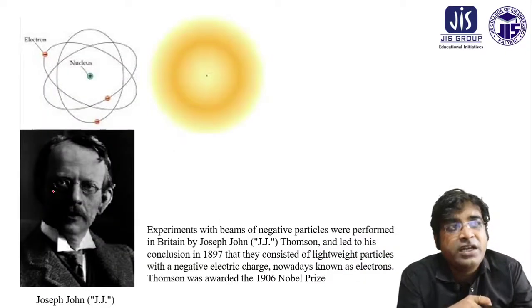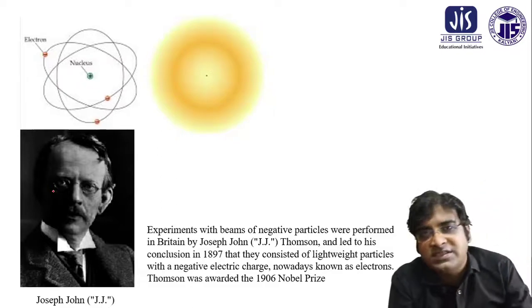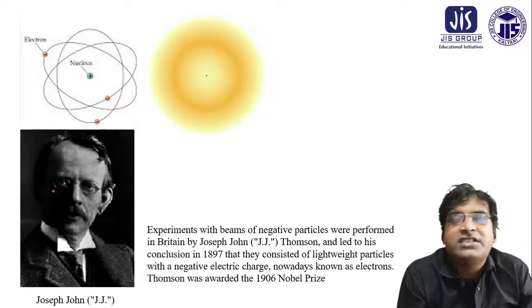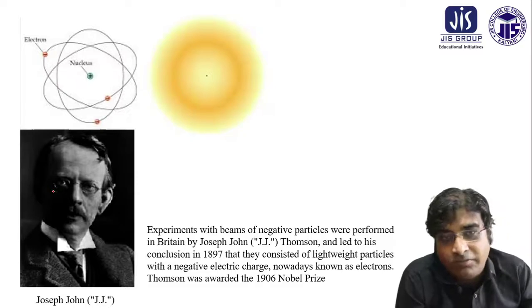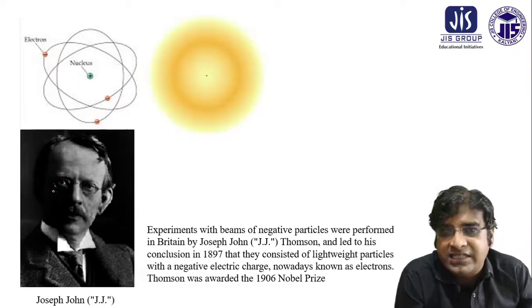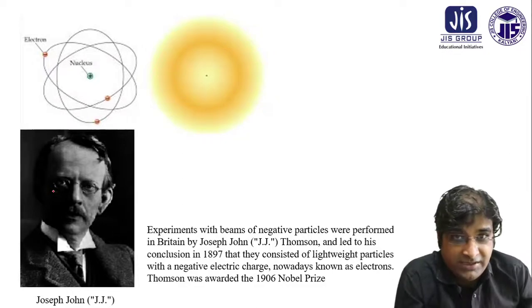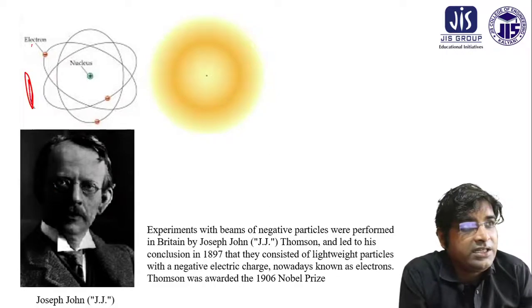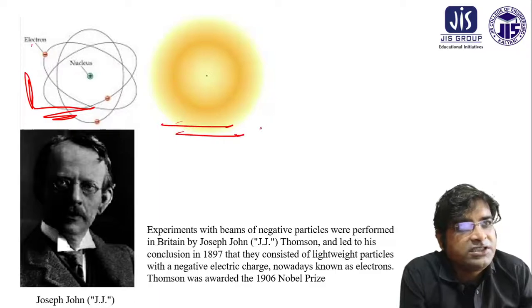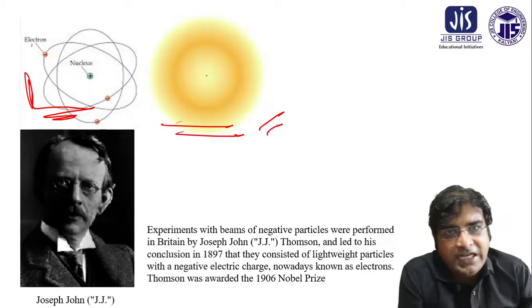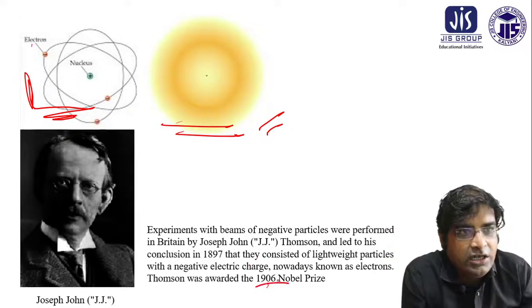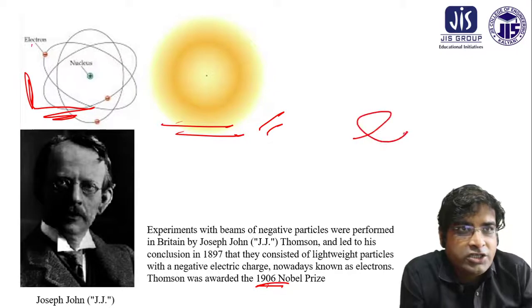Next, do you know this scientist, Joseph John? He first invented the concept of the electron. In 1906 he got the Nobel Prize on the basis of his research on the electron. You see there is an atom in the upper side, and this is the electron picture which they found. You can understand about electron pairs and electron space.